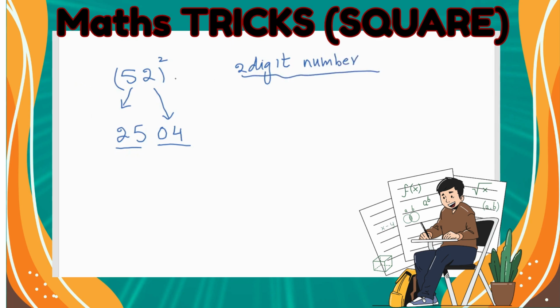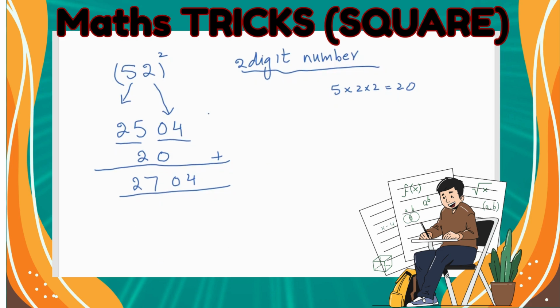We're going to multiply all these numbers. 5 times 2 times by 2. 5 times 2 is 10. 10 times 2 is 20. So leave the first number and then write down 20 there. Correct? And now we're going to add them up. So 4, 0 plus 0 is 0. 0 plus 0 is 0. And then 5 plus 2 is 7 and 2. So that becomes 52 square is equals to 2704. Okay, I hope it makes sense.